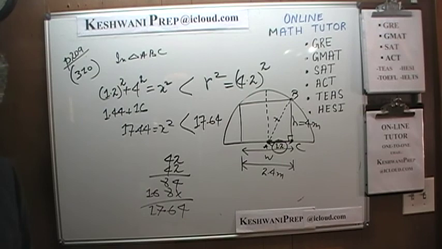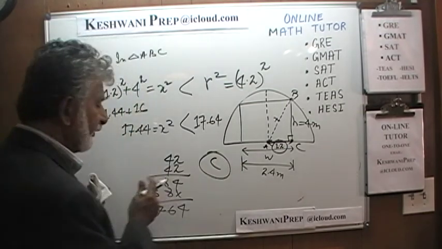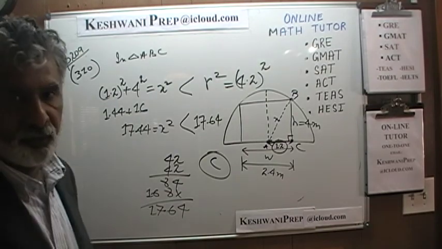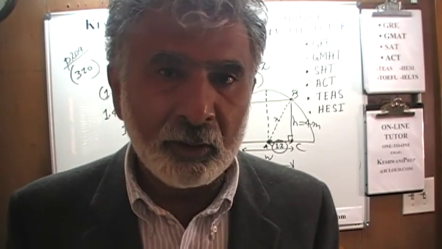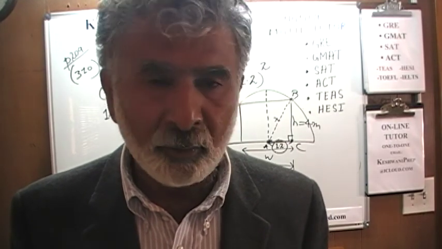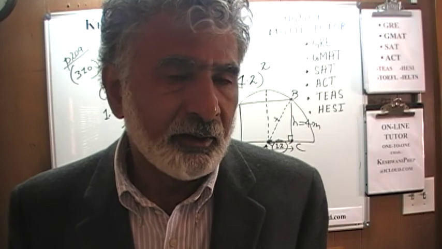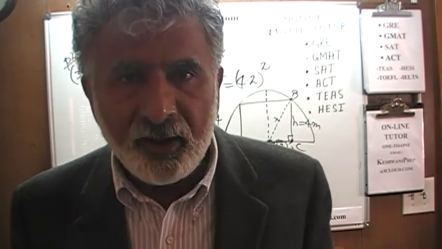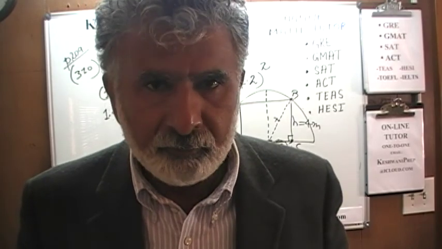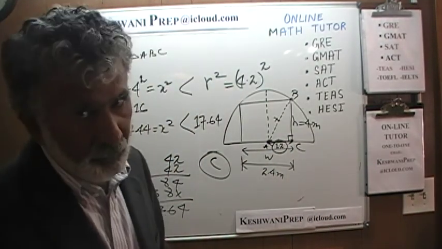The answer is statement one and two together do give us enough information to be able to answer the question. The point here is not that we are happy because it's going to make it. We really don't care whether he makes it or not. We just have to be able to tell, is he going to make it? Yes or no? Answer happens to be yes. Even if the answer turned out to be no, it still makes no difference from our point of view. We would still say that we have enough information.